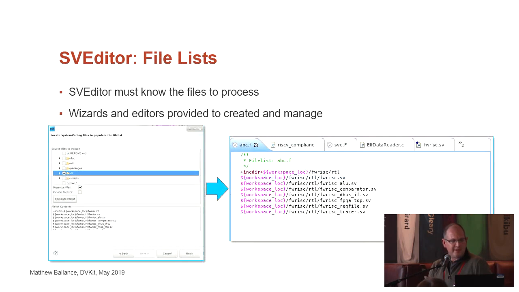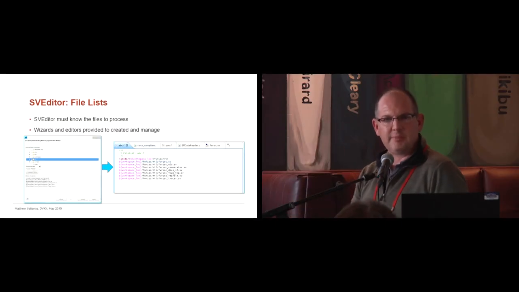Now, in order to make SV Editor do all of this cool stuff, you do actually have to tell it a full list of your source files. You have to tell it the include paths, where the source is located, and the tool provides a variety of mechanisms to help make this more efficient. We provide some wizards just for setting up an initial file list.